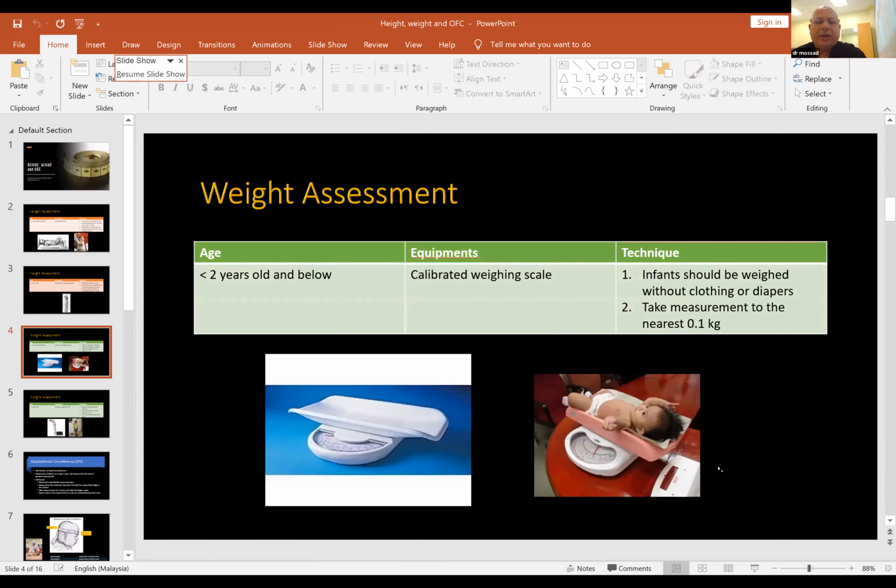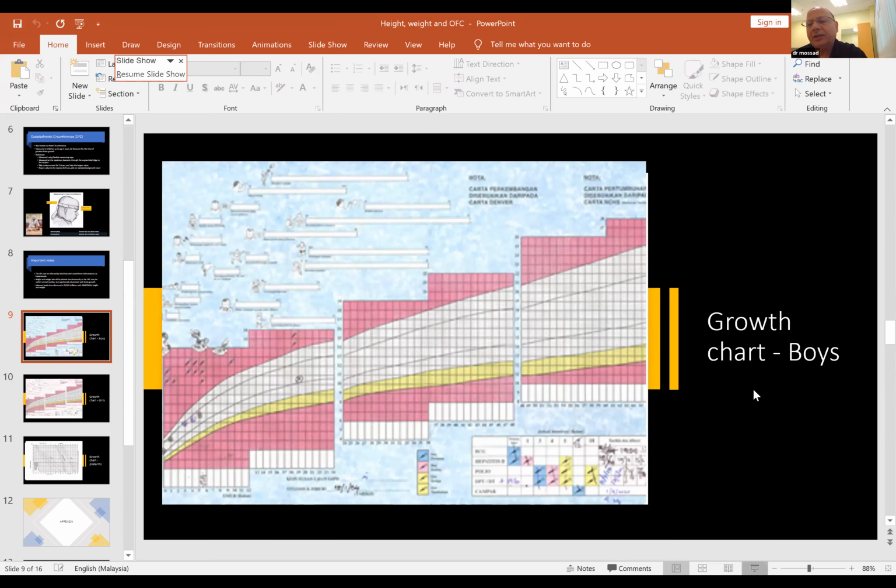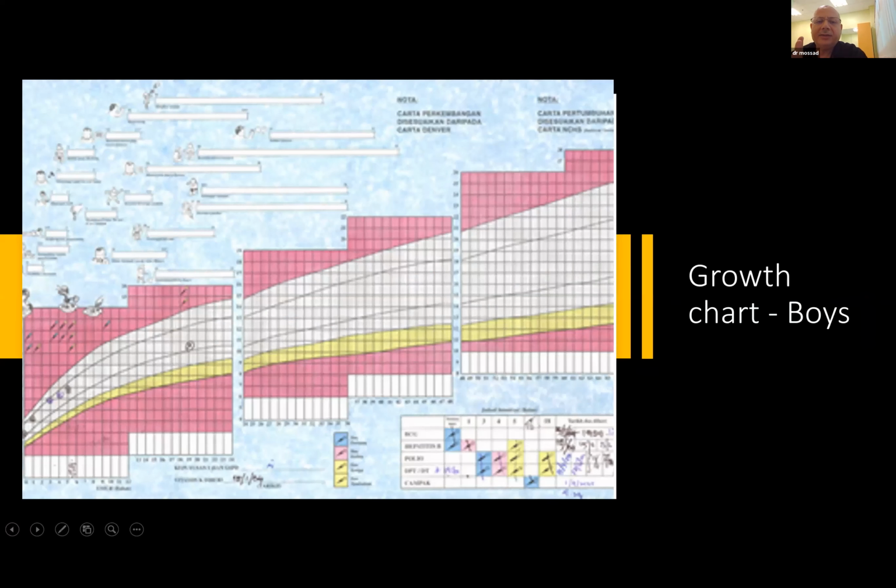So we are using accurate measures, accurate methods, okay? As you did like this, and then come to the growth chart, we will find two colors. Fix this one. This color is pink, so it is for girls. Usually they love the pink color, so we did it for them. The blue color is for the boys. If you put a girl on a boys' chart, she will look very small, or boys on the girls' chart, it will be like that. So you must know the correct chart, okay? And accurately you are doing it like that.